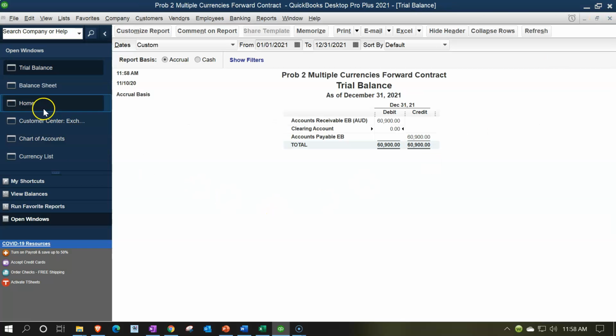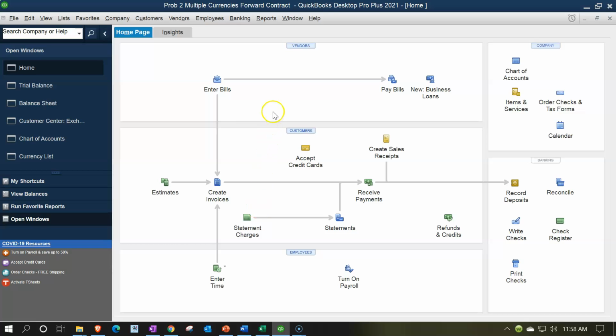So now if I go back to the home page, in the future, we're going to be receiving the money. These two things will basically come due in 120 days. We'll also have the cutoff in the middle, meaning we'll possibly have to revalue at the end of the year, and then we'll have to revalue the receivable. The payable should be the same because it's going to be in US dollars.